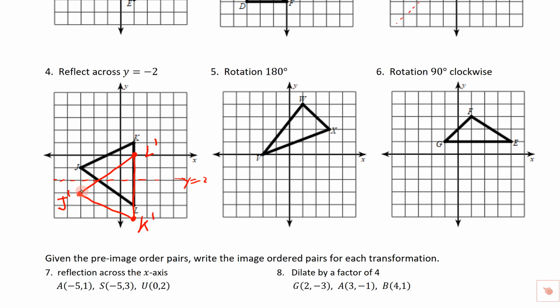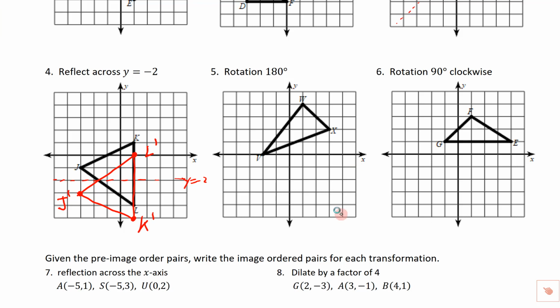Now, again, if you rotate your paper, tilt your head totally to the side, you can see that whatever was above the line is now below the line, and whatever was below the line is now above the line. So I think we've done a pretty good job on that one. Now, a rotation of 180 degrees, rotations are a little bit more difficult. So on a rotation, if you need to write down what the coordinates are, that's totally okay.